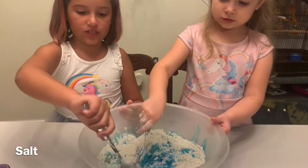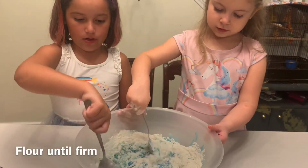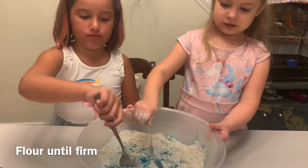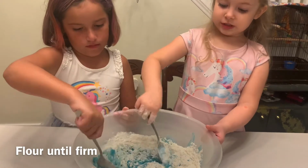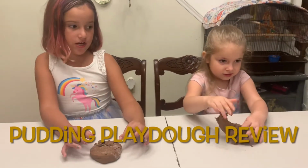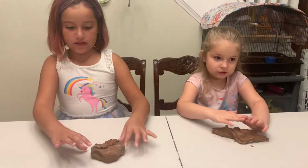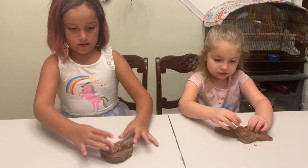Well, this is the last one, and then we're all gonna play with it and see how it is. Yes. And taste it. And with all of the puddings, now we're gonna play with it and see if it's too sticky or something. And this is the first one that we made, the pudding.